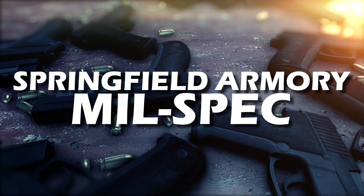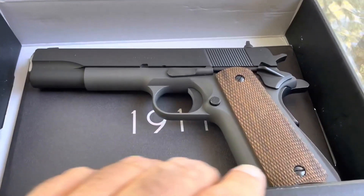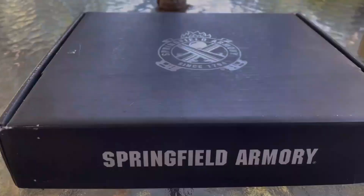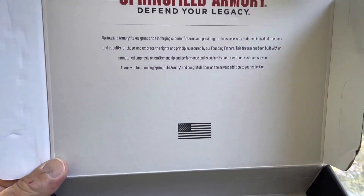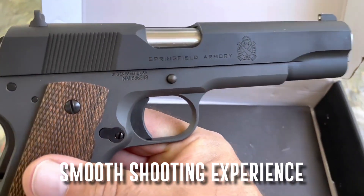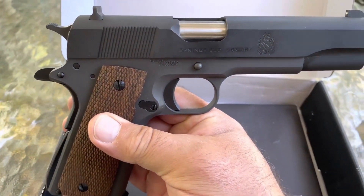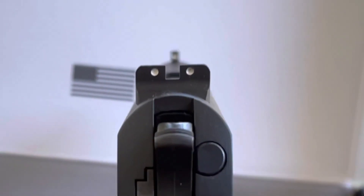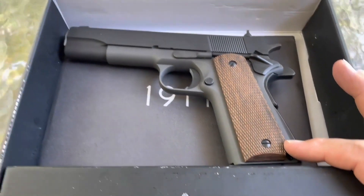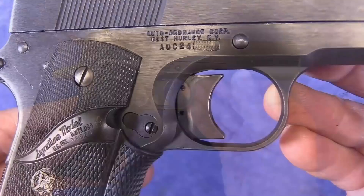Number 4: Springfield Armoury Mil-Spec. Our number 4 slot goes to the iconic Springfield Armoury Mil-Spec — a tasteful, modern refresh of the original 1911 that offers much more than nostalgic appeal. It's a solid investment promising a lifetime of reliable service. This Mil-Spec model impresses with its top-tier construction offering an unparalleled smooth shooting experience, garnering a place in the hearts of serious collectors and shooters alike. The Mil-Spec stands as a testament to the timeless nature of the 1911's enduring design. Stay with us to see the astonishing new number 1 — it's a game-changer.